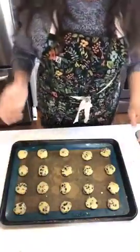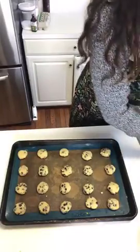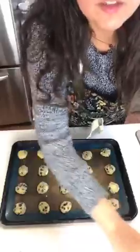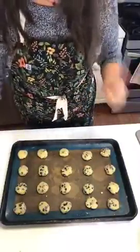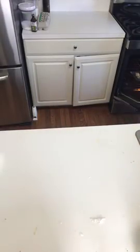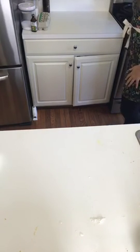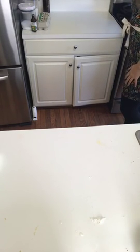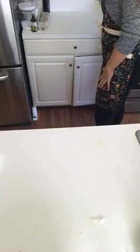All right, so the oven is preheated to, let me wash my hands. The oven's preheated to 350, and I'm gonna pop these in the oven really quick. Be right back. And I'm gonna set my oven. Let's start.